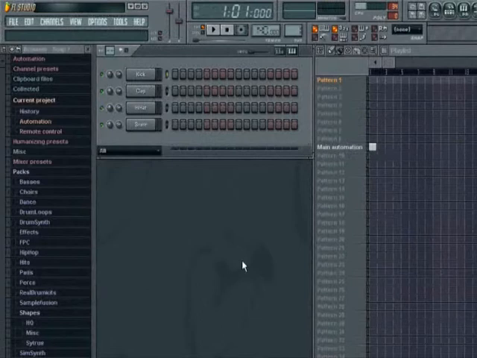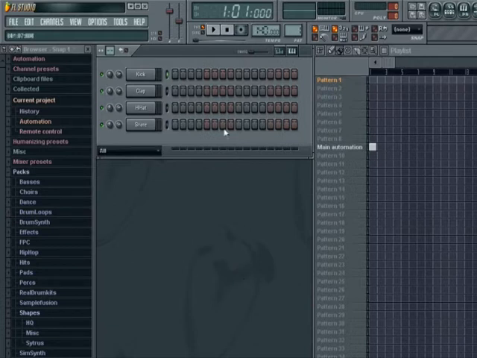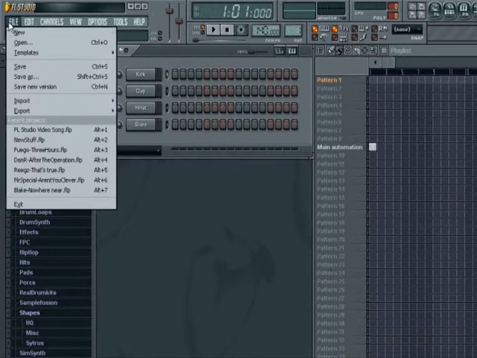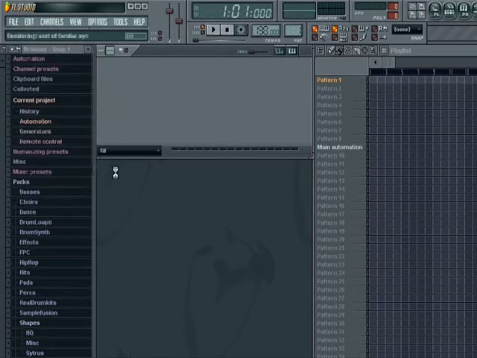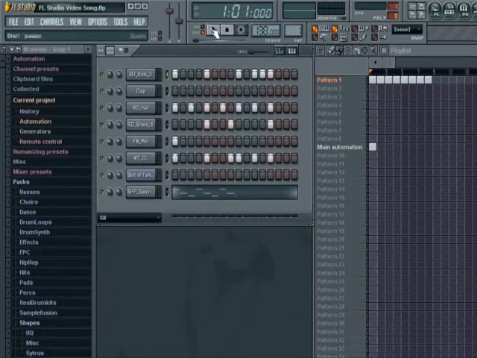Once your FL Studio software is correctly set up to record audio, the next thing that you'll need to do is to set up a project that you'll record into. FL Studio automatically loads a blank project when you start it up, but we'll open a pre-existing project to give ourselves a head start.